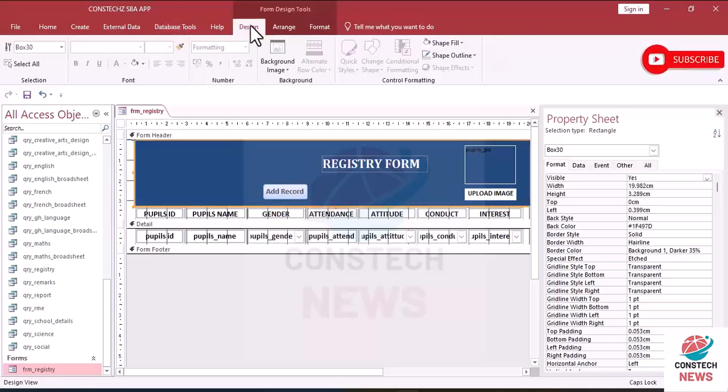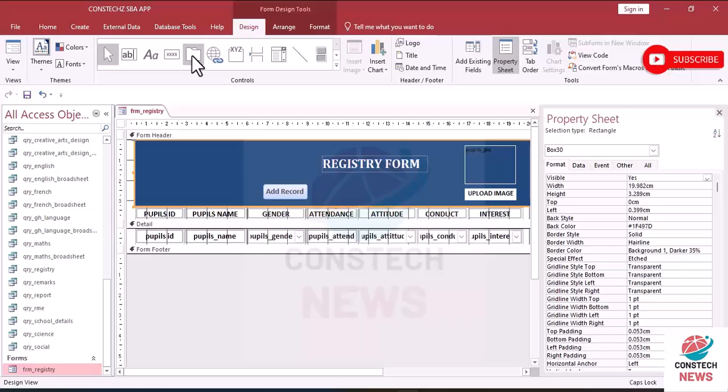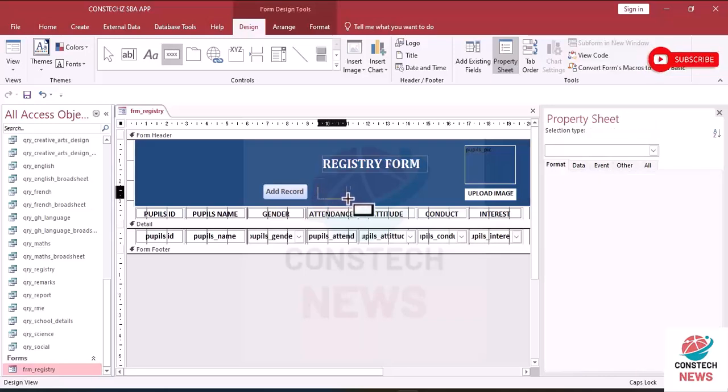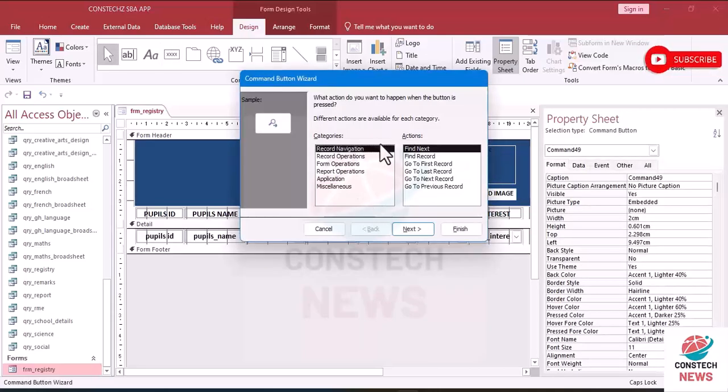Go to design. And then this is the button. Draw a button, another button. You can change the color of the button to suit your need. Okay. So this button will enable us to save record.